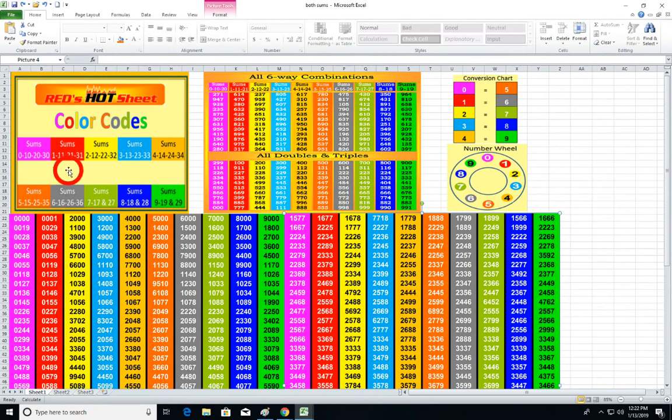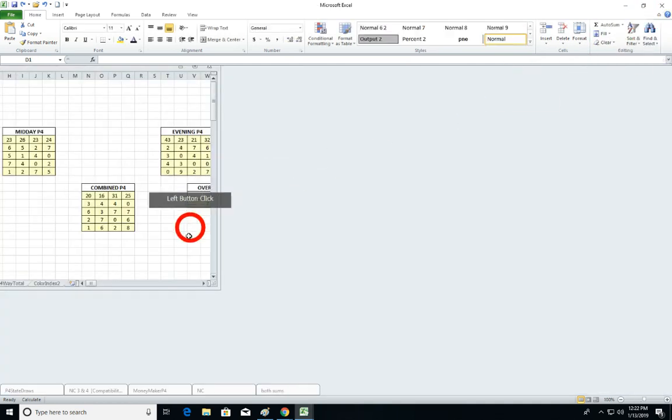Okay, so now on your sheet, we have the statistics that will tell us which one of these numbers or which one of these colors we should watch first. And we use a program to calculate the statistics and the sums so we can see which colors are actually due first. So I will close this now and go over the chart that I used to get the sums and the overdue balls and sums and stuff to key you guys.